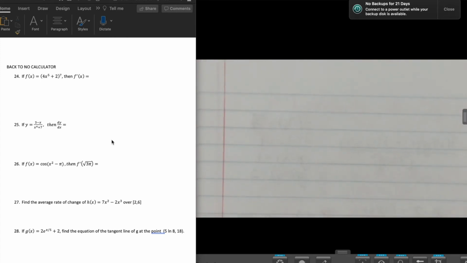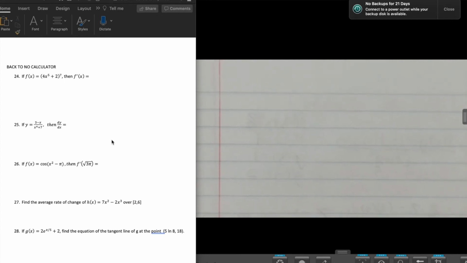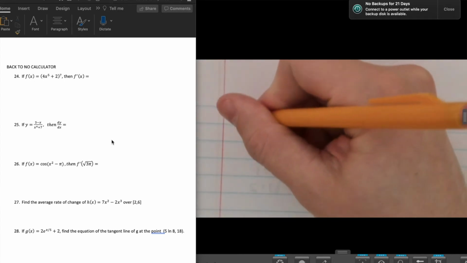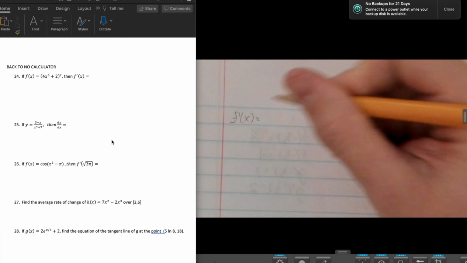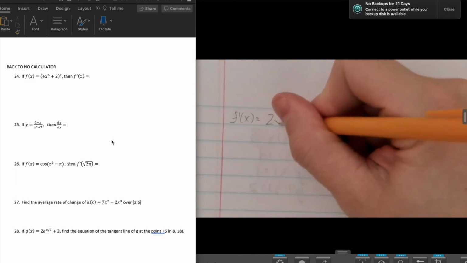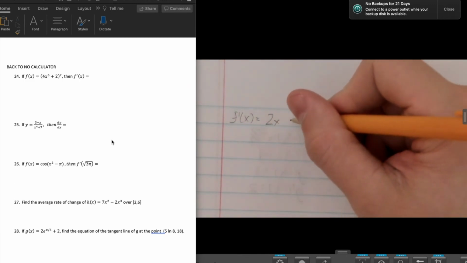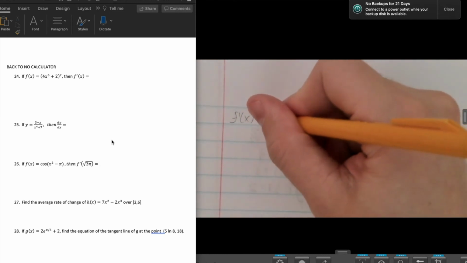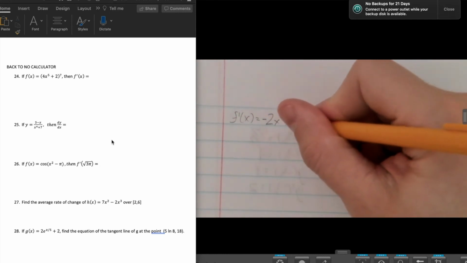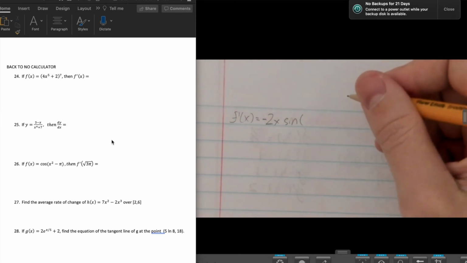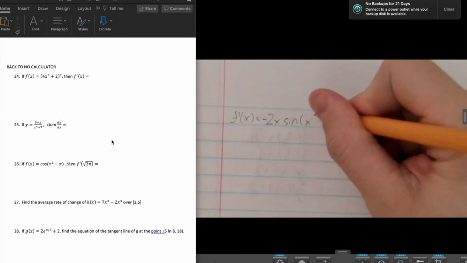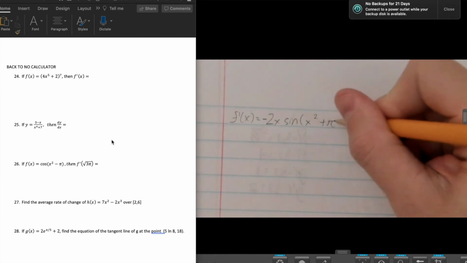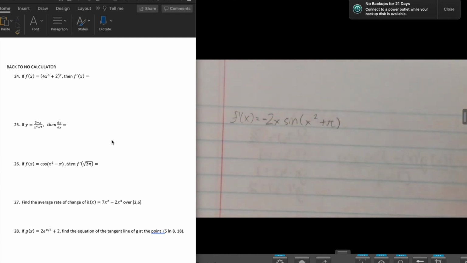Let's look at 26. We're supposed to derive and plug in. So again, we've got a kind of chain rule problem going on here. When we derive, that inside derives to 2x, and cosine derives to negative sine. And you've maybe seen me do this in notes, but if I'm going to get negative sine, I'm just going to push the negative out front here and then have the sine, just to not have to rewrite things twice when I'm cleaning stuff up. And remember, the original inside goes back into the derived cosine.